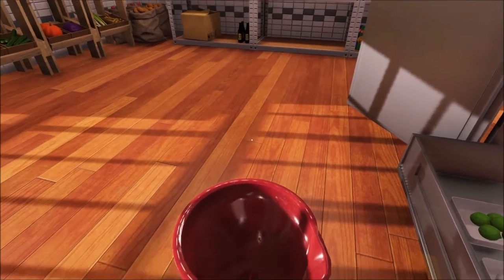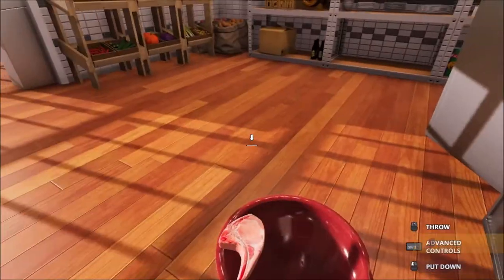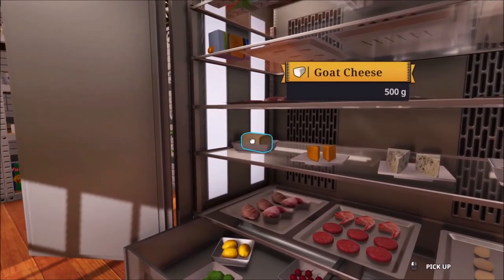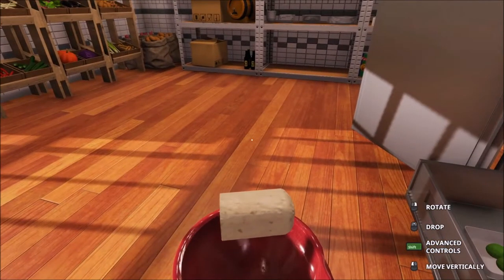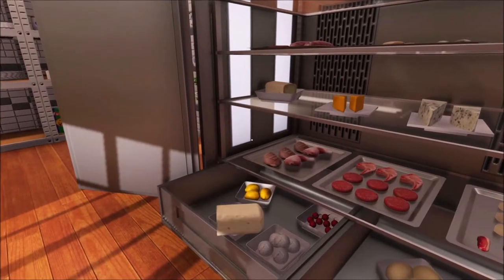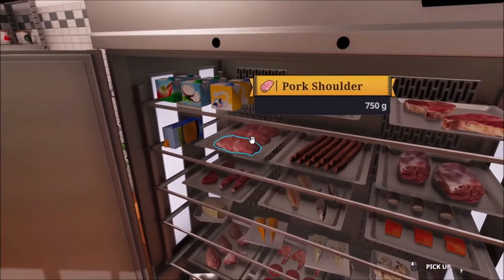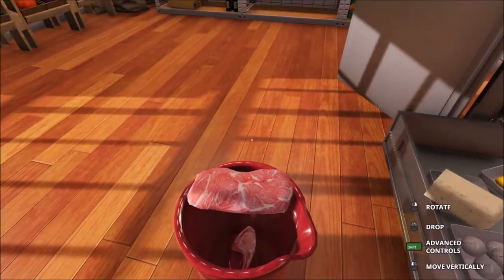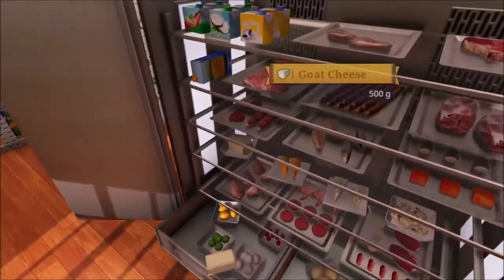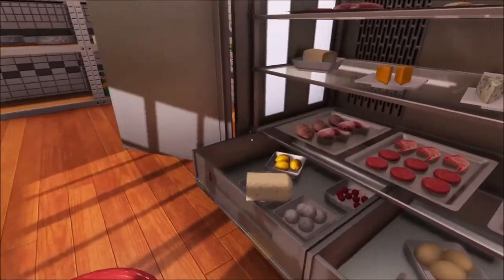Yeah, don't crack. I don't know if it cracked or not. I hope it didn't. That'd be bad. Ooh, goat cheese. No, this don't need to be in there. Put that back for now. Probably a few of these. Yeah. Pork shoulders. Very popular here, probably. I don't know where we're at, but it's probably popular.